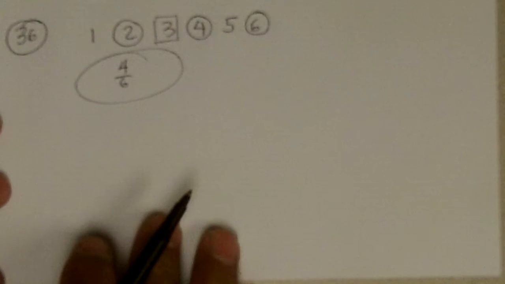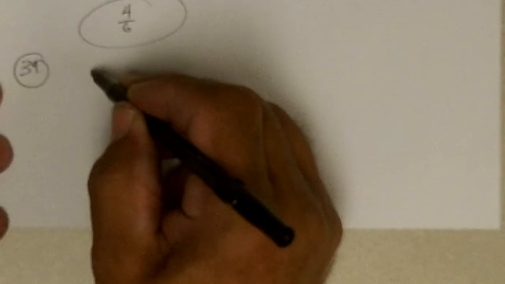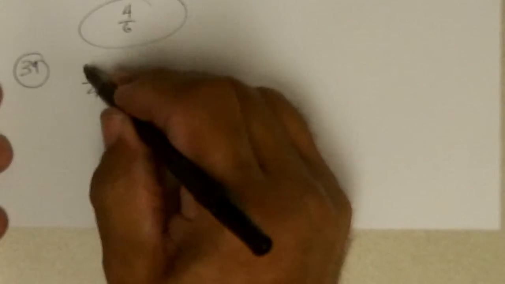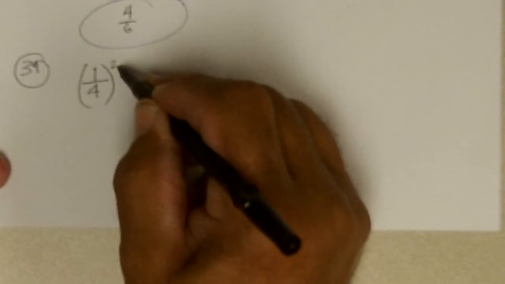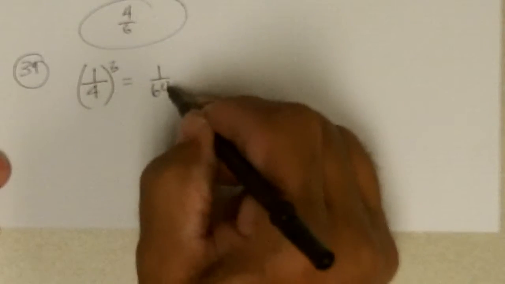Next one is 39. Drawing 3 spades in a row from a standard deck when the drawn card is returned. Chances of drawing a spade the first time, 1 out of 4, or 13 out of 52. And then if I put it back, the second one is 1 out of 4, and the third one is 1 out of 4, and so it would be 1/64.